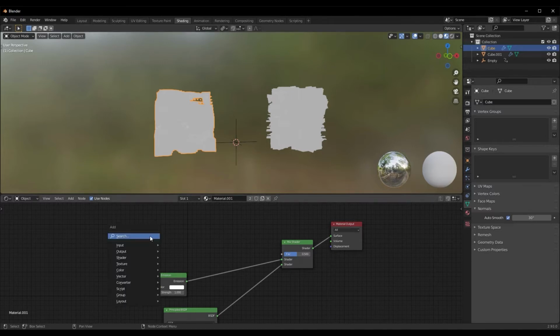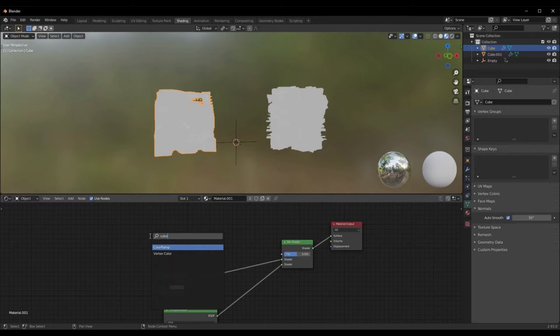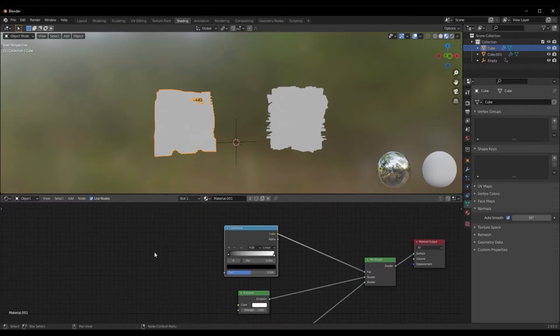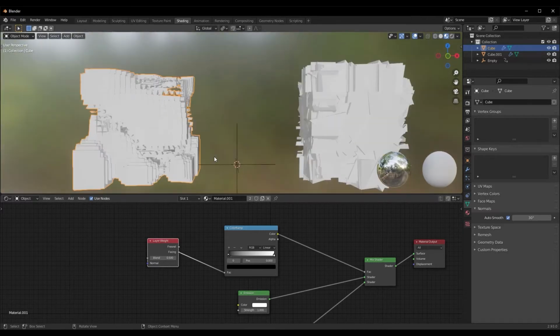We only want the emission to be appearing at the edges, right? So in order to do that, we'll go ahead and add a color ramp first. Take the color output and put it in the factor of the mix shader. And we'll add another node, that is the layer weight node. And we'll take the facing output and put it in the factor of the color ramp, right?